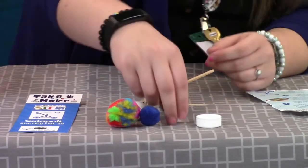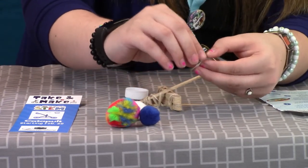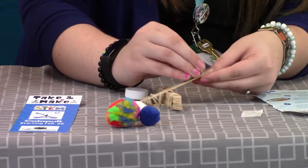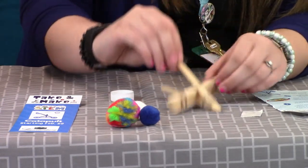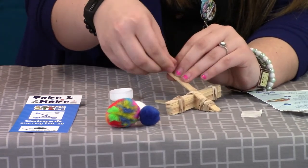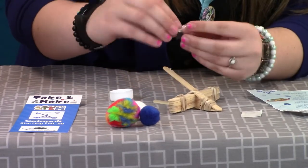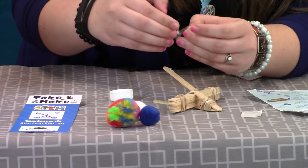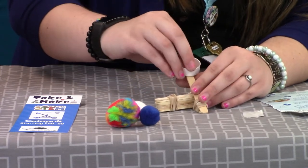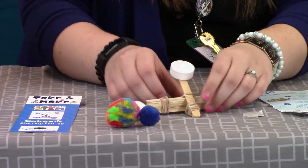And it's all built. So then you've got your bottle cap, and you want to use the glue dot that's here. See if we can get it off the plastic — there we go. You're just going to lay it down right on that popsicle stick, just like that. Peel the little glue dot off. They're a little sticky, so it's going to stick to the plastic on you, but that's okay — just yank it off, it'll still stick. Get it all in there, and then you're just going to lay this right on top of it. Hold it down for about five seconds just to make sure it's really stuck there, but it should be fine without it.